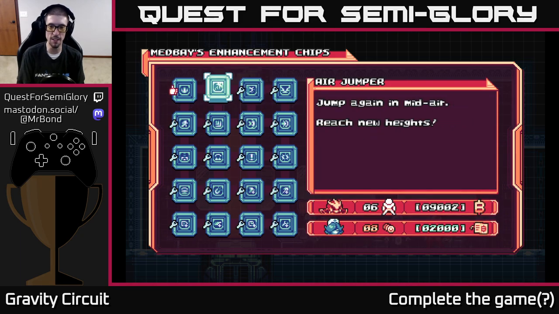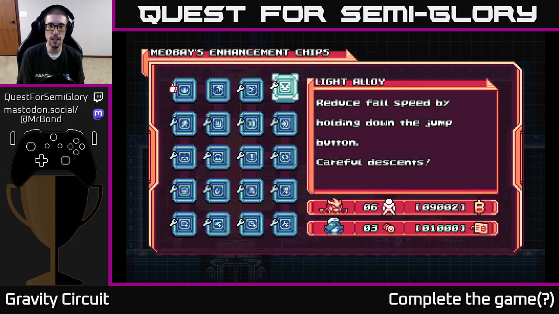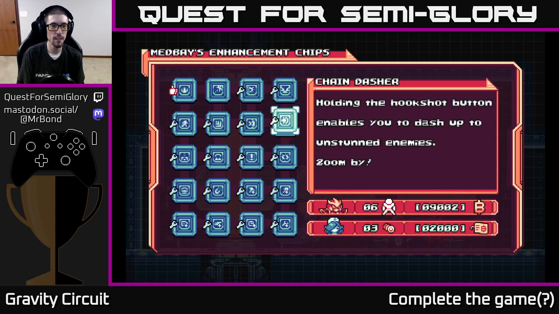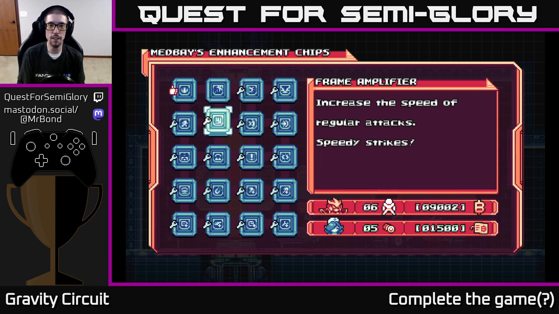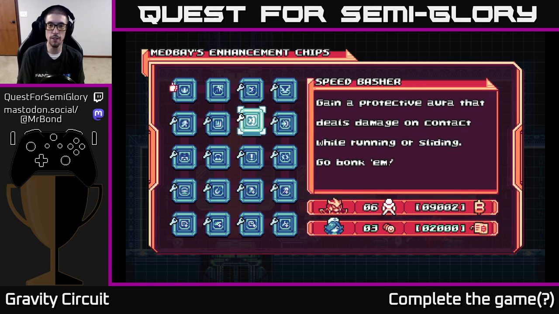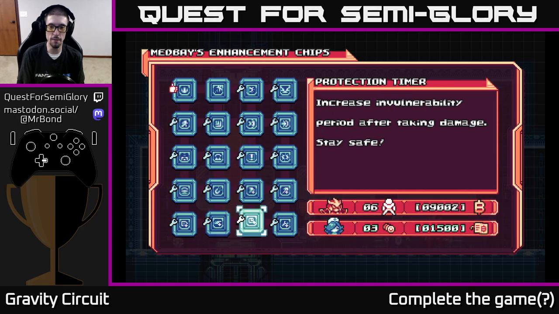I guess it makes sense that it's so expensive. It's probably pretty useful. Clinging to walls without sliding down seems pretty good. Reduce fall speed by holding down the jump button. I'm invulnerable for the duration of a slide. Okay, alright, so there's your Gungeon dodge roll, alright? Increase the speed of regular attacks. I do like that. Gain a protective aura that deals damage on contact while running or sliding. Hell yeah. Holding hookshot button and use a dash up to unstunned enemies. Okay. Okay, so we got a lot of different options.